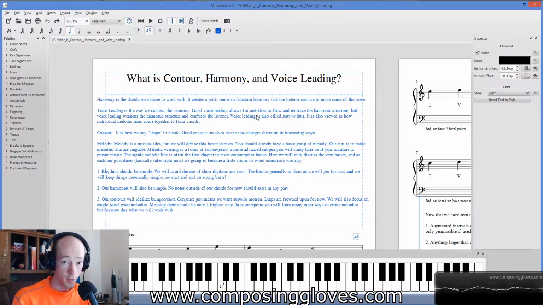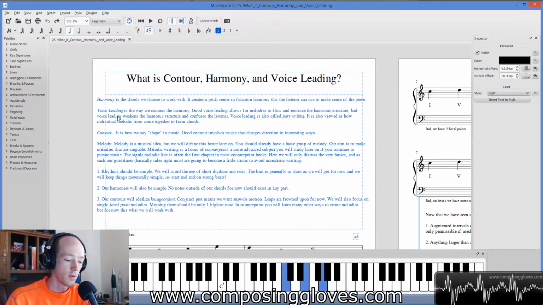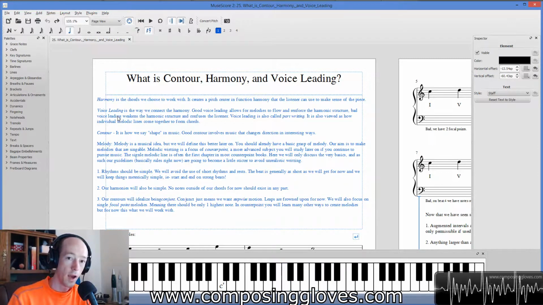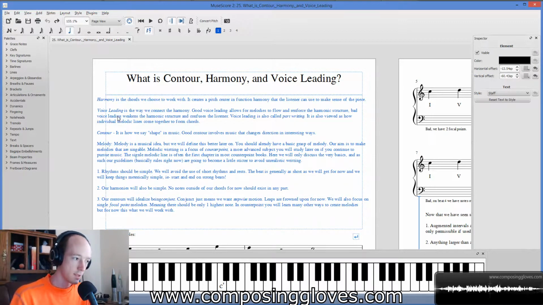That is, I think most people would agree, a much stronger voicing. We have led the voices. Instead of having all the voices do these leaps, which is usually frowned upon, we have voices moving in stepwise motion. The fifth is stepping up, and the third of our previous chord is also stepping up. And we have reached a new chord. And so we have now led our voices. So that is voice leading.